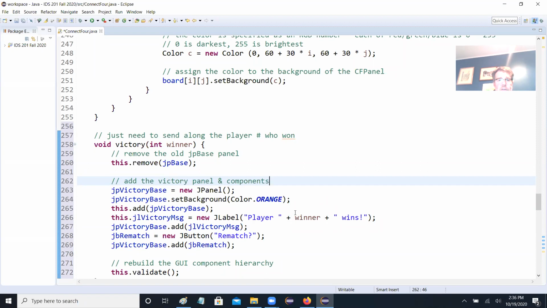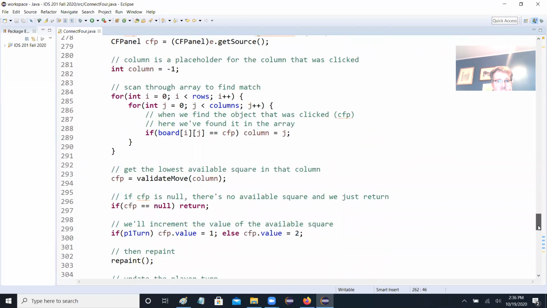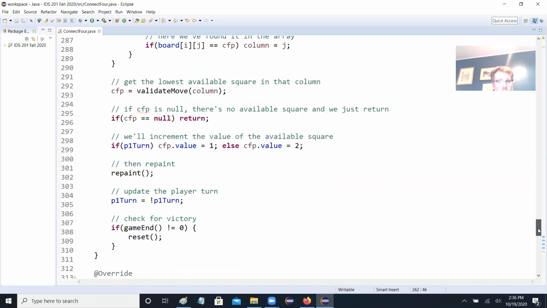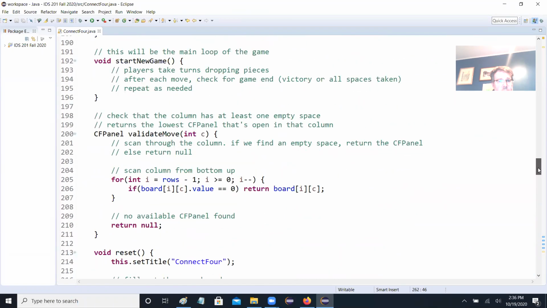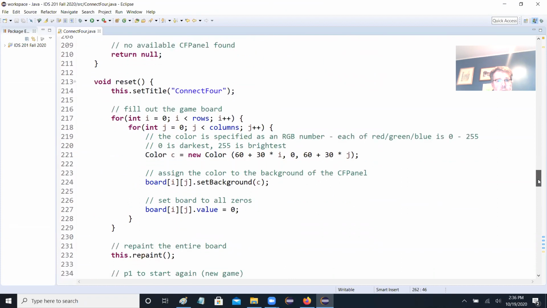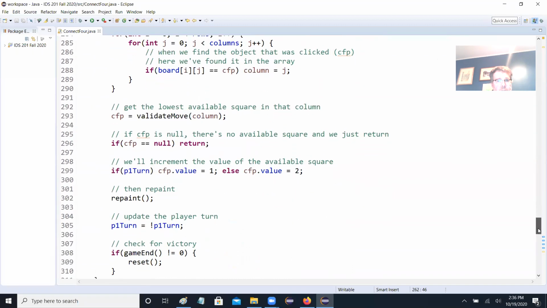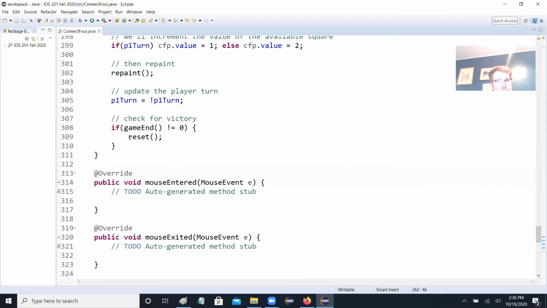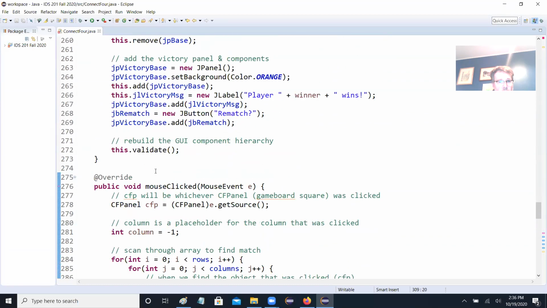Okay, so let's see how this goes. So save it, and if a victory happens, we're going to run it. So where does this victory check go? We have our reset. That's what we call it, but instead let's call it victory. We can come back to the reset thing if somebody presses the button. I could test all this in one, but it's better to just test in small. The method's not called victory. Oh, we've got to send the winner.